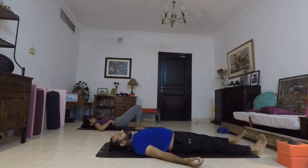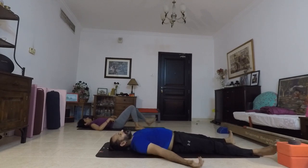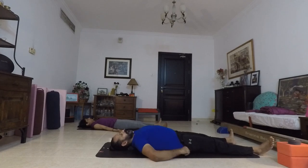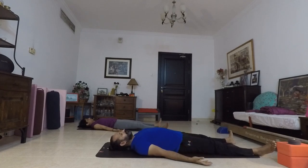And then slowly relax. Arms beside the body, palms facing upwards. Ensure that you have a natural arch on the lower back and the back of your neck. Relax every part of the body that is touching the mat. Back of your head, back of your shoulders, your arms, glute muscles, calf muscles, and your heels relaxed. Scan through the body top to bottom to see if any of the muscles are engaged. Slowly relax them.